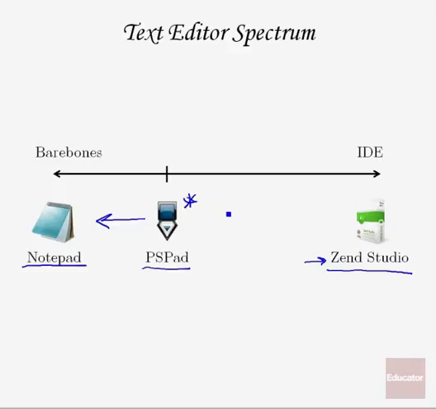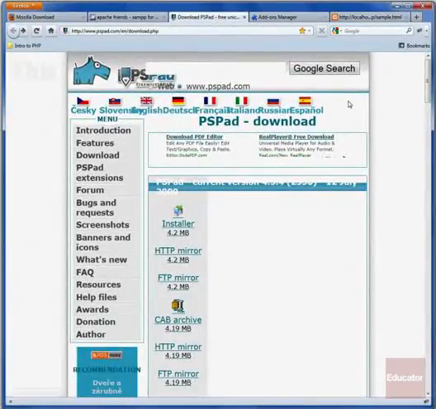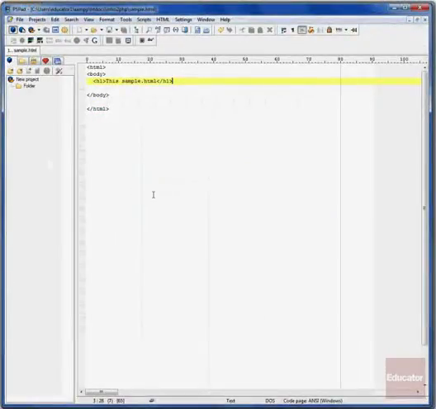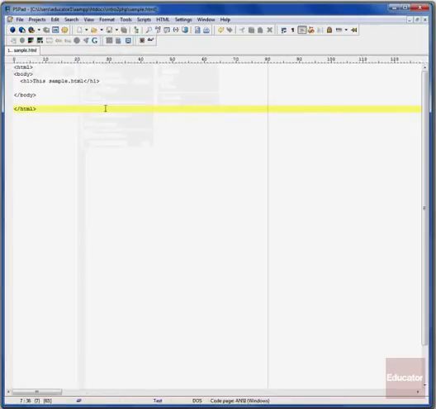So PSPad is installed, as mentioned before, just by downloading an exe file from pspad.com, and you're going to download the Windows installer. When you install it, you just run through it like a typical installation, and this is what PSPad is going to look like when you open it up. Now there's a couple of things to note. One is it has a sidebar here that you can disable if you want more screen real estate, and you simply do that by clicking on this tool panel button in the view bar.